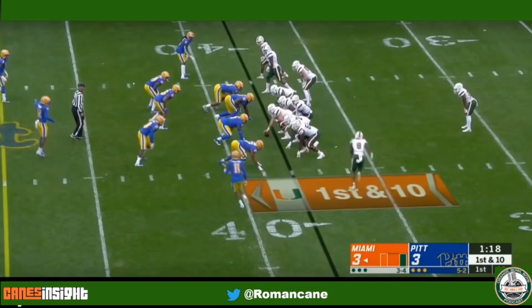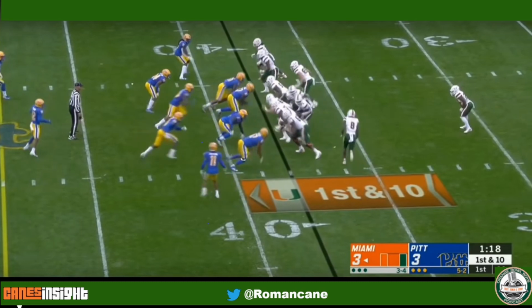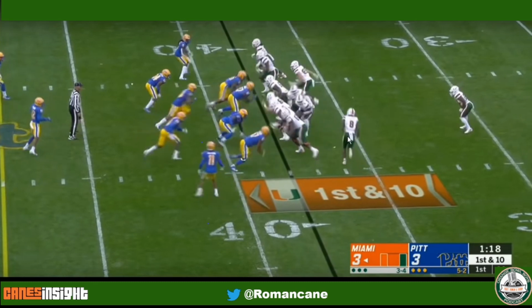You could tell that Miami came in with a game plan to limit the negative plays. And they didn't really have many. Here they do, and let's find out why. N'Kosi Perry under center right here carrying out a jet sweep to Wiggins, who's coming across the formation. Now pay attention to this defensive end. The play side defensive end is going to essentially be unchecked. He's not going to be blocked.